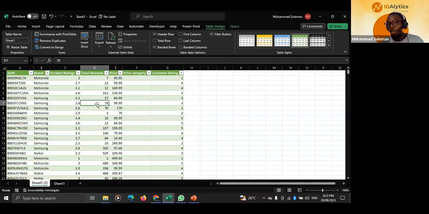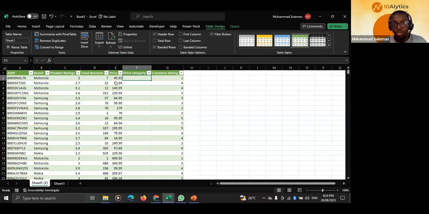Normally you can use Control T to create an Excel table: you click anywhere within the data, press Control T, and that creates a table for you. But because I brought it in with Power Query, it's already a table.